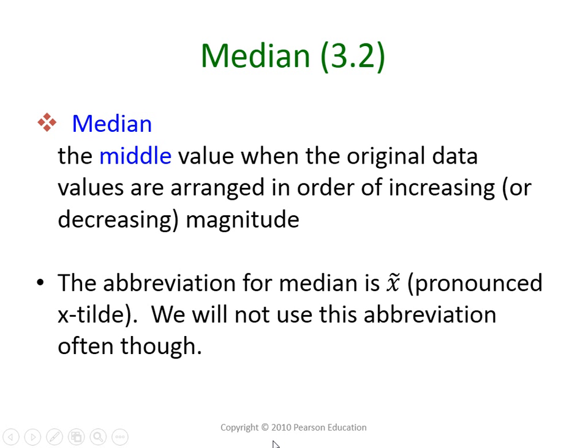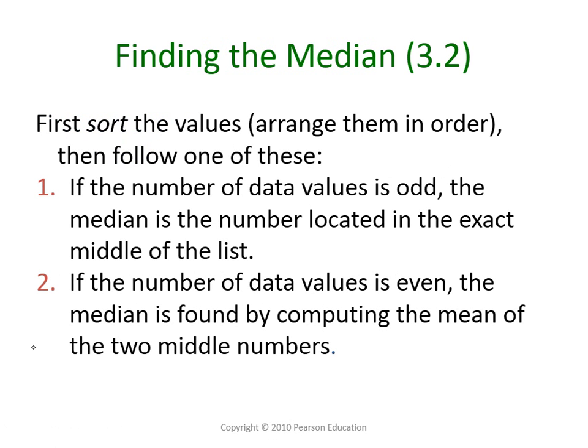If we were trying to find the median for our data, we put things in order. First thing to do to find the median, you have to put it in order. So if we were to put ours in order, we would have 0, 1, 1, 2, 2, 3, 3. Okay?